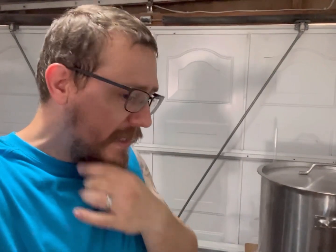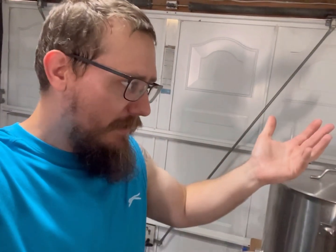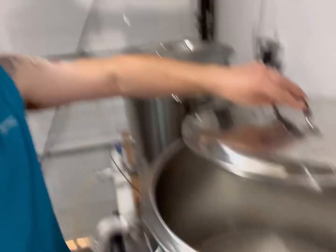Okay, so we have now mashed in. We were mashing in at 72 degrees C, for an expected drop down to 65, but I didn't think that because it was so hot the mash tun temperature would actually be warmer. We were actually hitting close to 67, 68, so I've had to throw in some cold water as well.